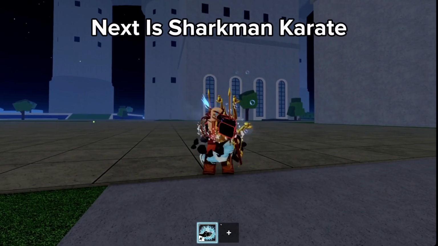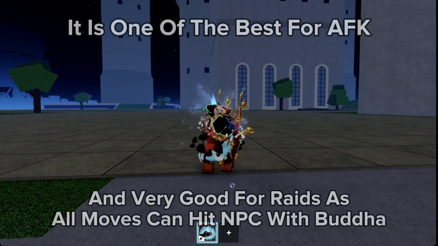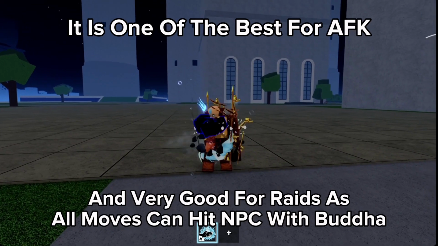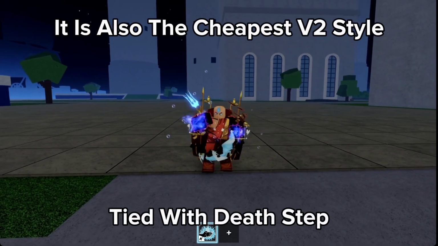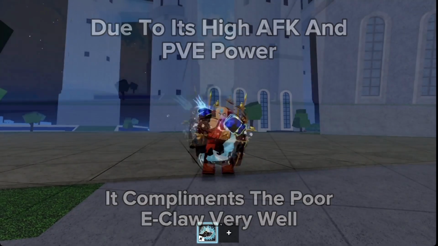Next is Sharkman Karate. It has high damage and extremely fast M1s. It is one of the best for AFK and very good for raids, as all moves can hit NPC with Buddha. It is also the cheapest Vita style, tied with Death Step. Due to its high AFK and PvE power, it complements the poor E-Claw very well.